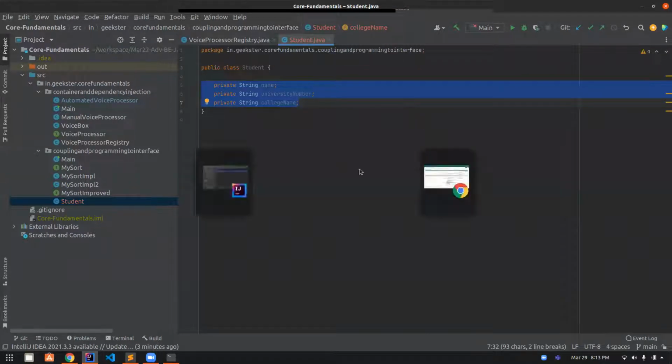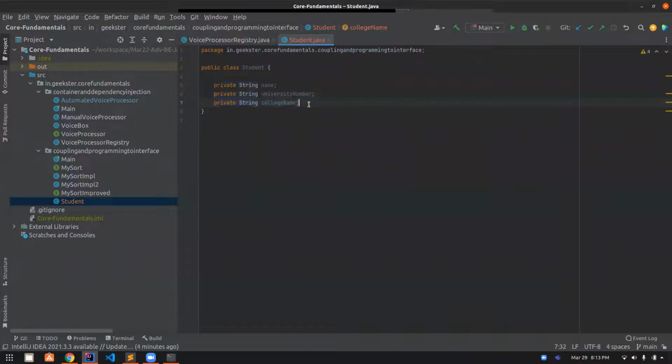Sir, what do you mean by POJO? Plain old Java object. There is no functionality. This particular class is called a lot of things. It's called a DTO, which is known as data transfer object. This class is just a bag. You put your things in the bag and you carry it somewhere.